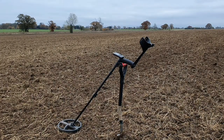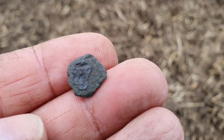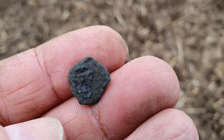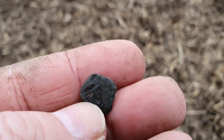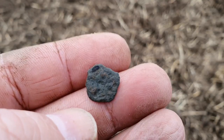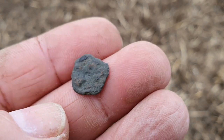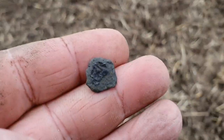Here we go, folks. We've got ourselves another little fragment here, and it is of a Roman coin, but not much to show this time, unfortunately. But that's the first one of those I've had today.